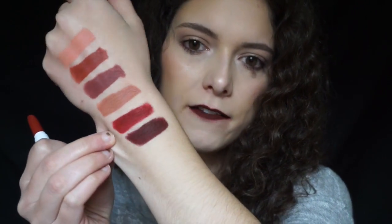These next two are the last two in the kit, and they are probably my least favorite, well, not my least favorite because I didn't really like the lightest shade. These two, I had a little bit of difficulty with. This one is the shade Goldie. It is described as a rich brick burgundy, and I wanted to love the shade. I actually love the tone of this shade. This is the shade right here. However, the reason I don't love it as much as I wish I did is because it was a little bit patchy.